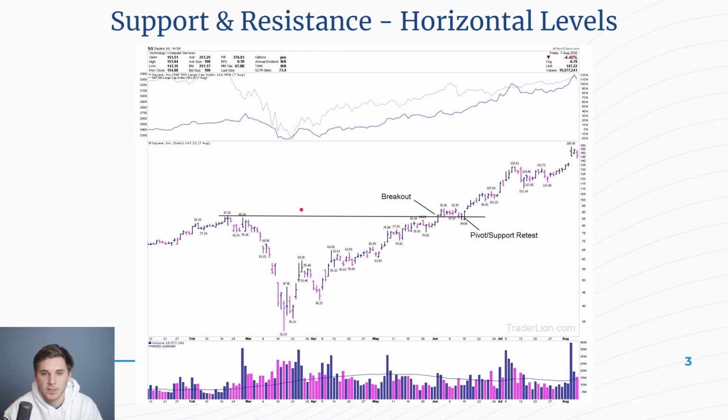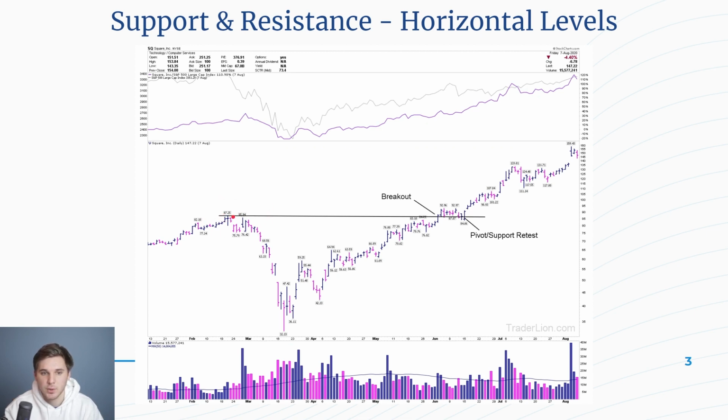Going back to the horizontal level for just a second, because I think this is a very key point: this price level is not exactly that level. It's that area, that general area. A resistance level is not a resistance level until it's proven by price confirmation as the stock rebounds off of resistance or support. So this is just a general area.